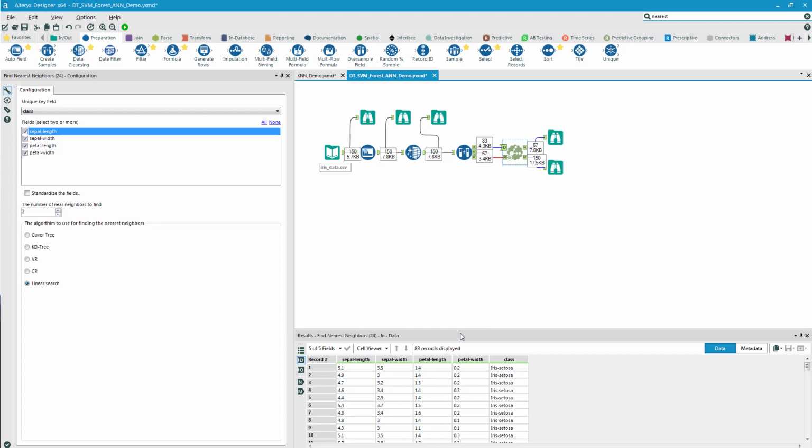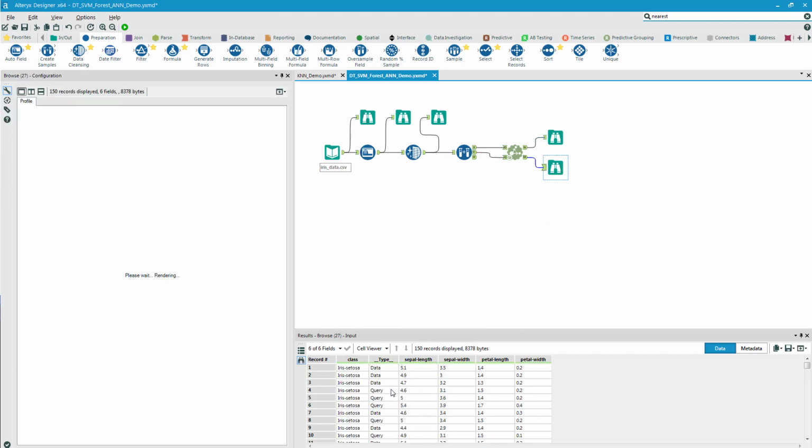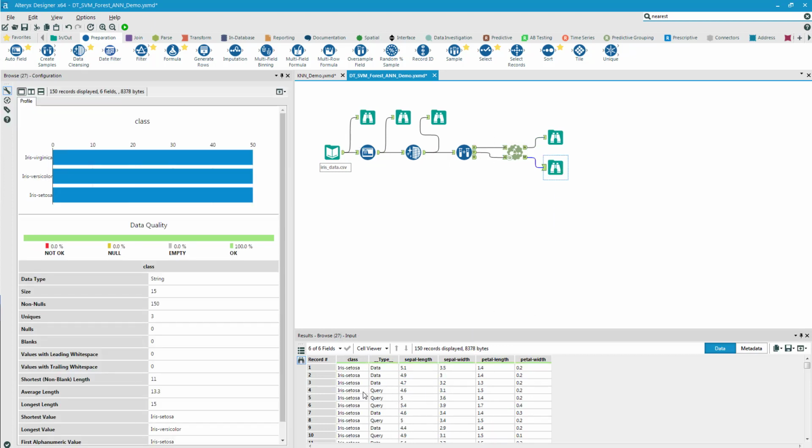So you can see from here, the output is actually the data classifying the query records based on the independent variables. So based on the petal width, the petal length, the sepal width, and the sepal length, it identifies this particular one as Iris setosa. So that's how K-Nearest Neighbors can be used to identify different variables based on the independent variables or predictive variables within the algorithm. Thanks for watching.